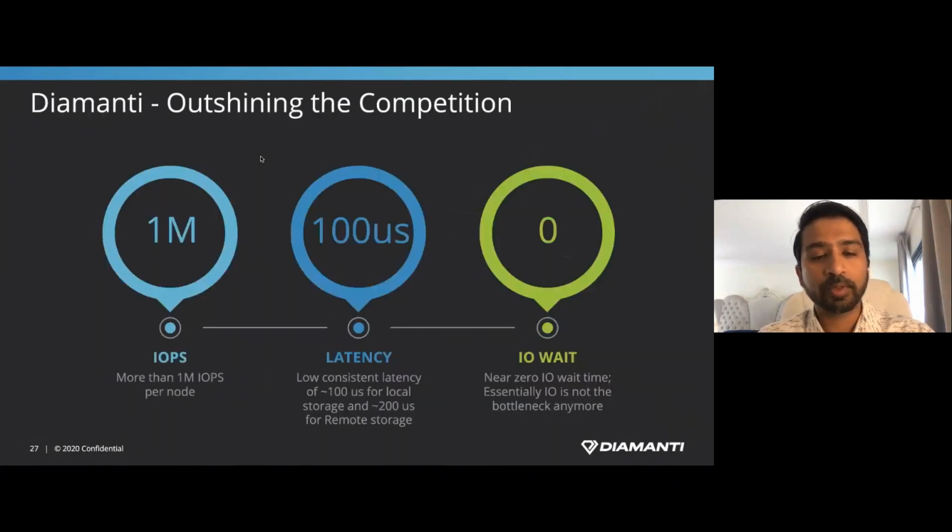So with all that said, when you talk about Diamanti performance, whether it's hyperconverged infrastructure running on premises, or we have hyperconverged software running on the public cloud as well. In that case, you can run local attached NVMes on the public cloud bare metal, just like the way you're running on Diamanti or any hyperconverged infrastructure on premises.